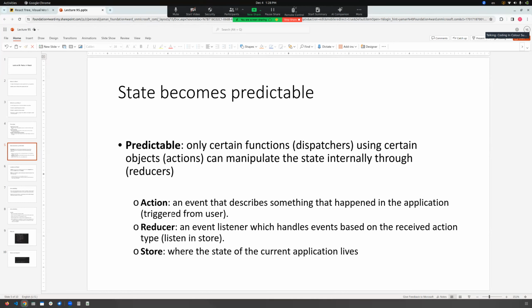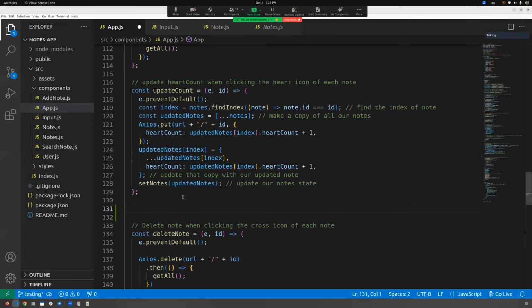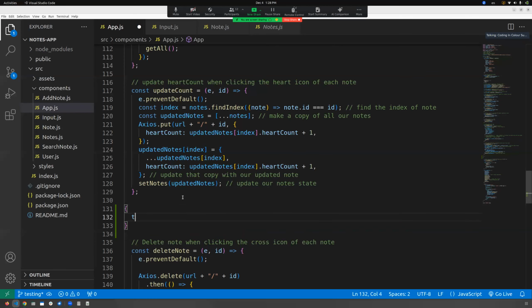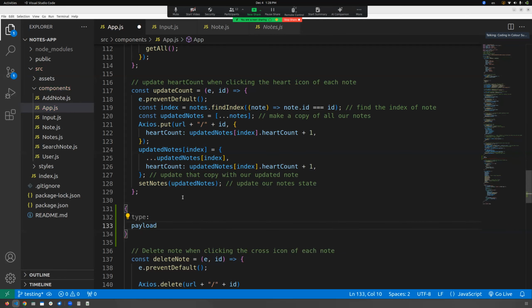So an action is an event, and it describes something that happened in the application. Actions, again, are objects. They have this shape, and they usually have at least a type, and also a payload. In the type, we pass the name of the action.